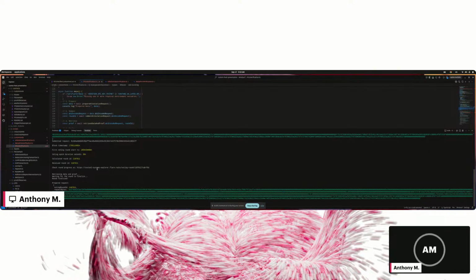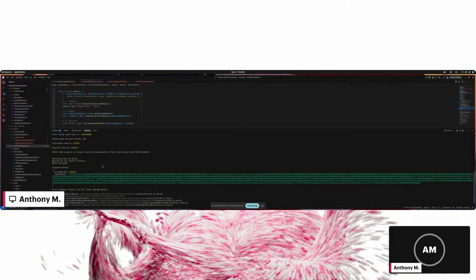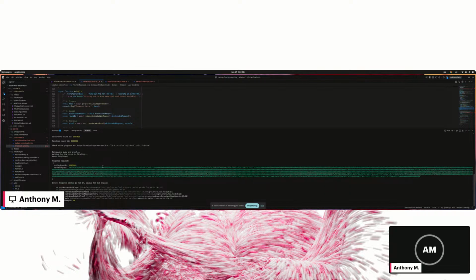Okay, so that's the prepared request. The round finalized. Now it's going to continue to pull the DA layer to get the proof.